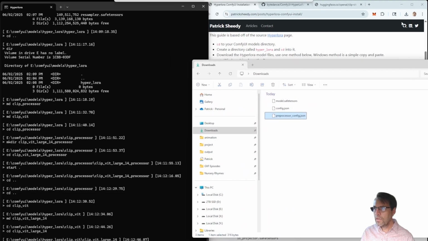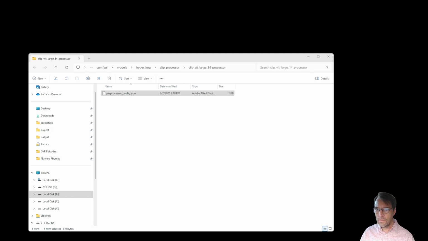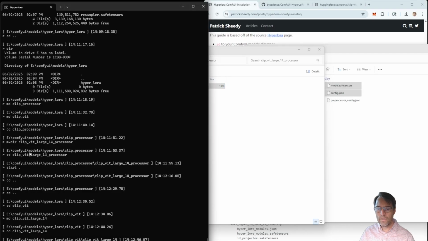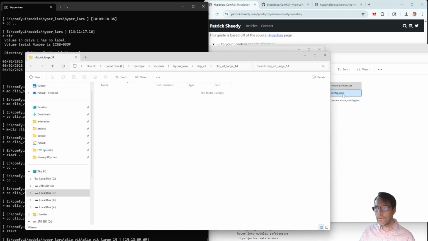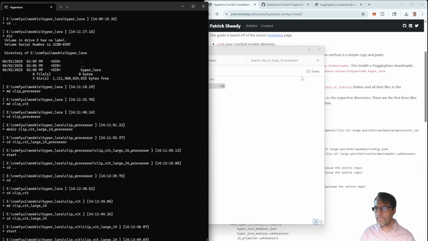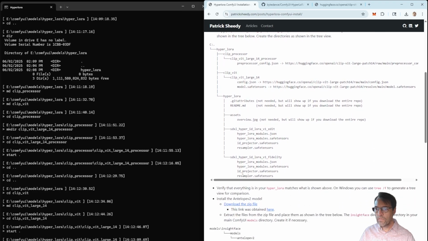Go in there. And now we need to put these two files in here. Okay, and we can see from my download, they're now done. So we can just copy these two files, and then go back to our local copy. Make sure we're in the correct directory. So now we can just copy these two over here. Okay, so now we have this. Okay, so we should have everything. I think we copied everything correctly.